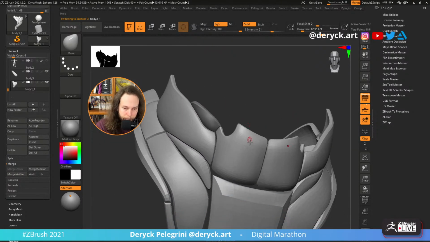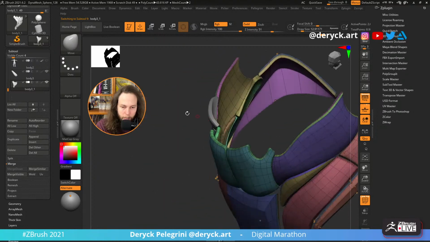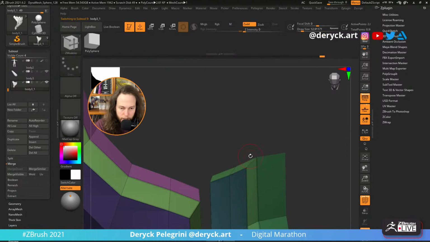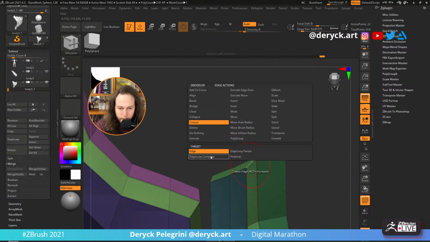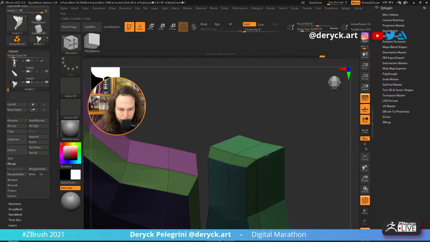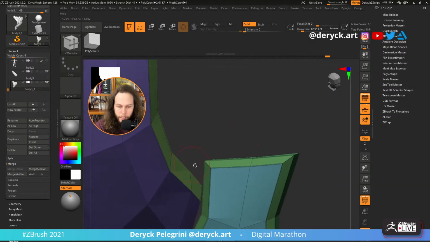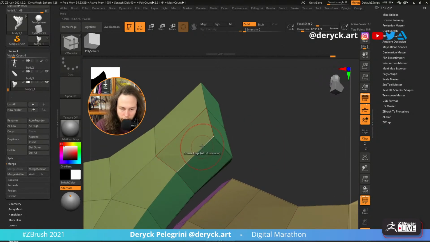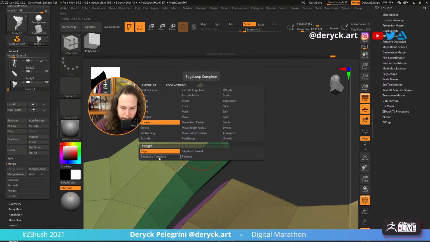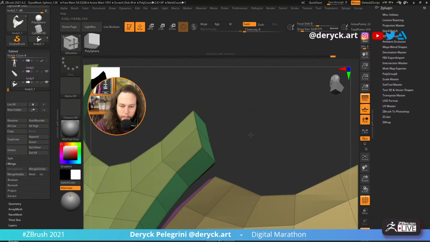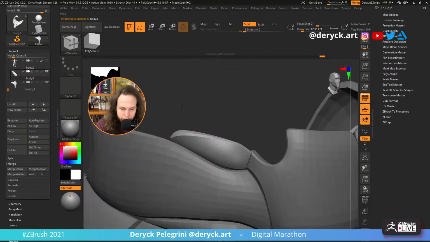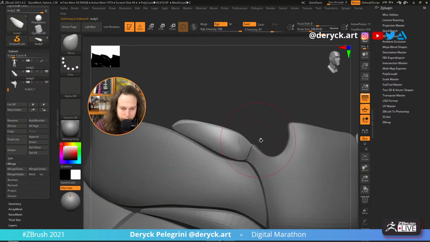So to fix that, I can easily come here and add a crisp edge to this part using the ZModeler crease. And I can crease the edge that I want like this. Here. And I can already fix the inside part like this. So when I turn on dynamic subdivision, I'm gonna have a very, very crisp connection right here, like this.